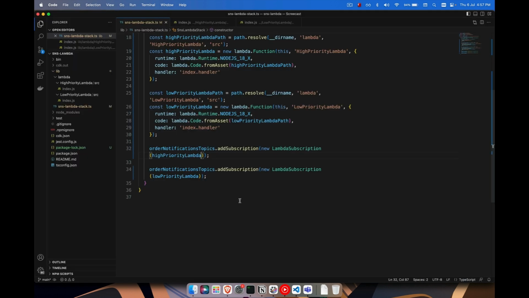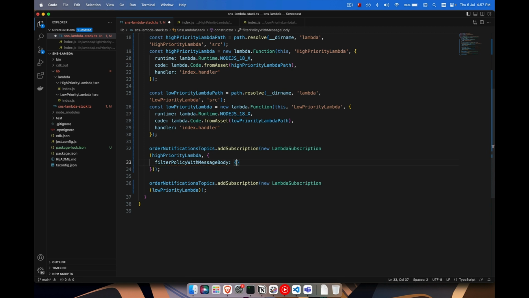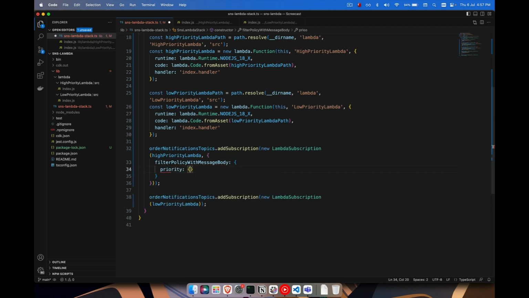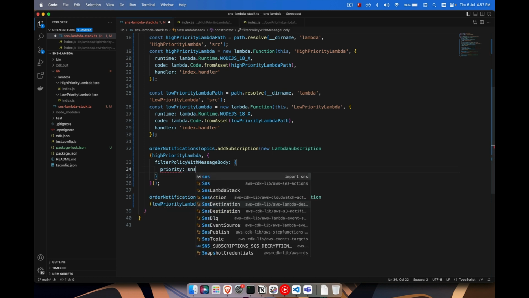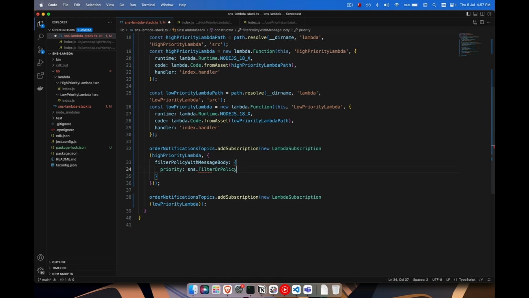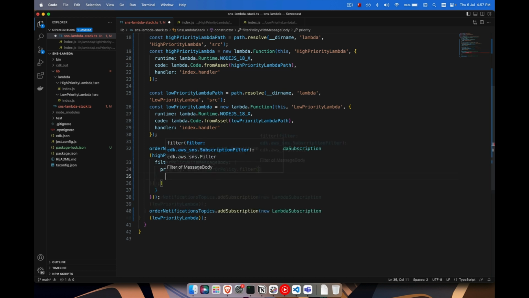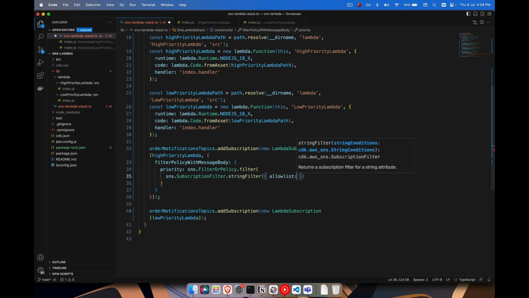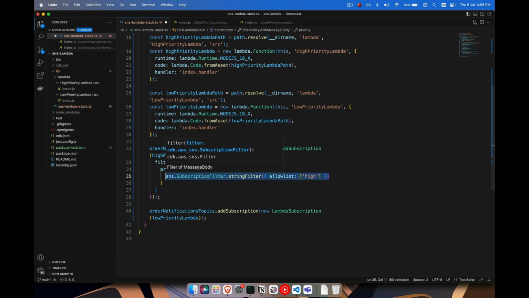Coming back to our CDK code, let's add a filter policy for the message body. We'll look for a key called priority, and we'll say that the filter policy to be applied, it's a filter. We'll say it's going to be a subscription filter, it's going to be a string filter, and we'll allow the high priority.